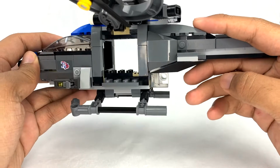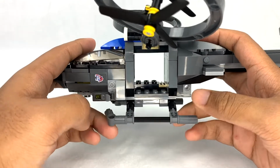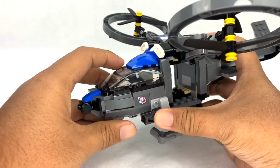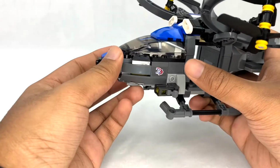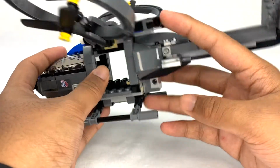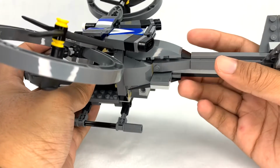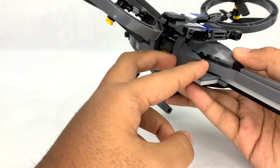But yeah, you can see the middle is entirely open. We've got these skids made using Technic pieces that actually look really good. Well, not stud shooters on the side, they're tile shooters. They just shoot out these little yellow 1x1s. Honestly, the thing that looks the worst here is just having that stud exposed, because everything is very well covered up. This is where it attaches to the display base, which we'll take a look at in a few minutes. But yeah, the shaping is very good here.